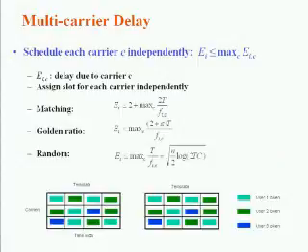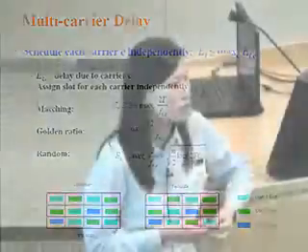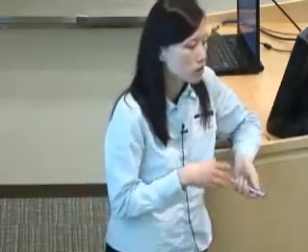So the 3 algorithms are described in terms of a single carrier. But because we have a relationship between a single carrier delay bound and a multi-carrier delay bound, essentially the multi-carrier delay bound is the worst case single carrier delay bound over all carriers. So we can write these 3 bounds from single carrier to multi-carrier. It's like that. But this is entirely solving a multi-carrier problem using a single carrier solution.